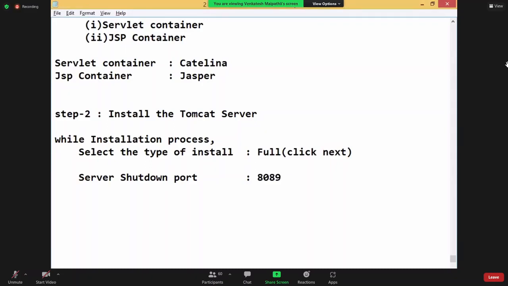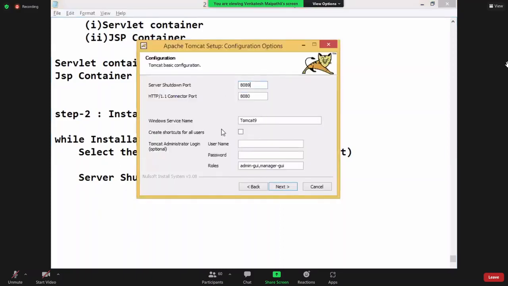Actually, 80 is the reserved port number. This is a reserved port number for your HTTP protocol. Only 80 is the reserved port number for HTTP protocol in the world. So always we take the combination of this 80, then you can change the number: 88, 81, 828, something you can change. So take any number, 8089. If not, take the same number, nothing happens. For practice only. So server shutdown port 8089 modified.